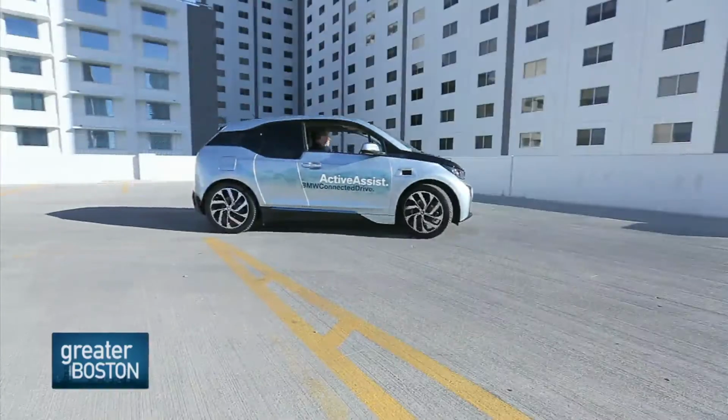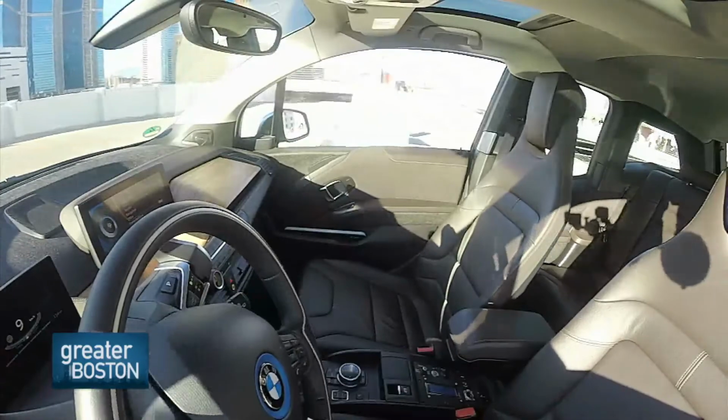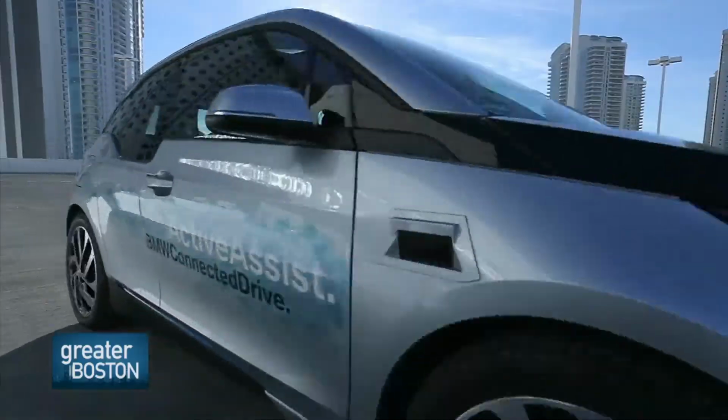There were also a number of self-driving vehicles on display from car makers like BMW, Audi, and Mercedes. The week-long event showcased some 3,200 exhibits. And my next guest is now recovering from a combination of information overload and jet lag. Hiawatha Bray is a technology writer for the Boston Globe, and the author of You Are Here. Hiawatha, welcome back to Greater Boston.